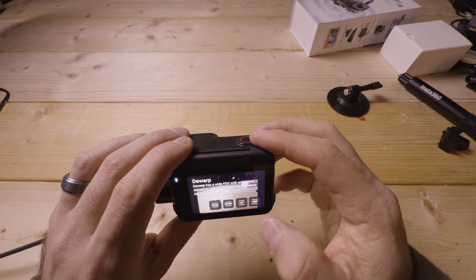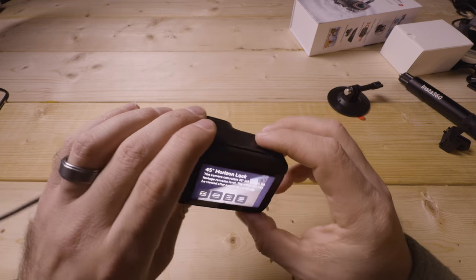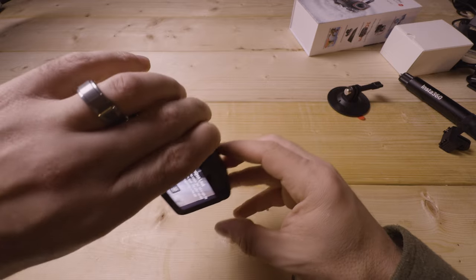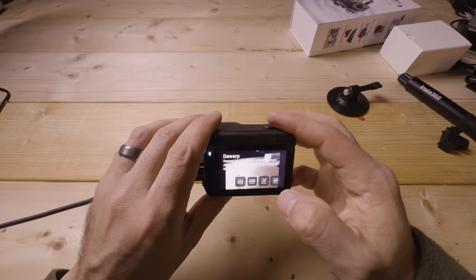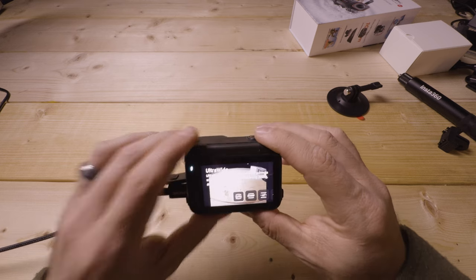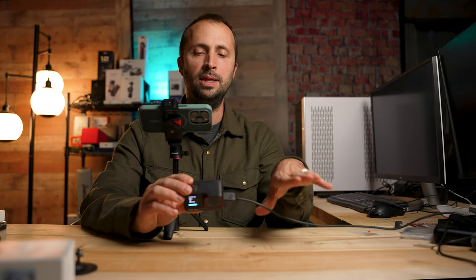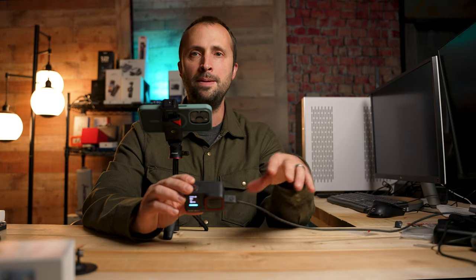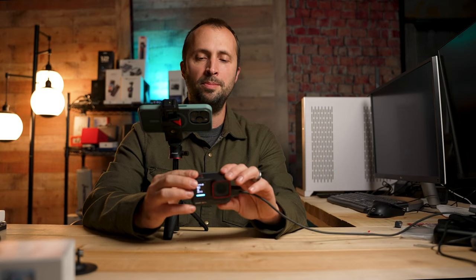And here you can do a bunch of different things. You can do dewarp. You can do the 45 degree horizon lock, or you can do the 360 horizon lock, which is pretty wild. But it does mention the effect can only be viewed after exporting via the app. So it's up to you, depending on what you're looking for with your footage. I'm going to keep this in ultra wide, because in this type of mode, the free frame, I like to have as much field of view to work with later on. Then when I'm reframing it and stabilizing it, there's going to be a little bit of a crop anyway, and I can remove the distortion at that point if I want to. So for this mode, I'm going to keep ultra.